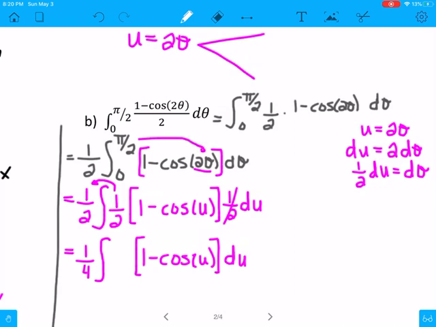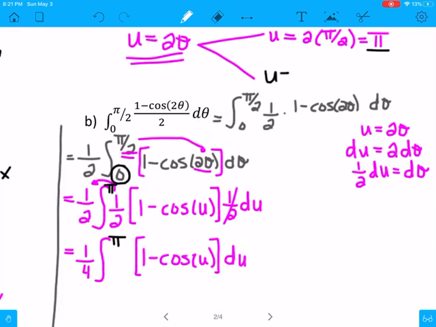So I need to fill pi over 2 into u equals 2 theta and find out what my new top of my integral number will be. So u equals 2 times pi over 2. I fill my top number in. It's pi over 2, and I get pi. So my new number on the top is pi. So it's going to be pi here, and it's going to be pi here, so it has to follow down. And then I need to find my bottom one, which used to be 0. I need to fill it in and find out what it's going to be. So u equals 2 times 0. Oh, it's still 0. Okay, so the bottom is zero.